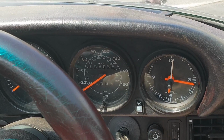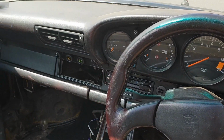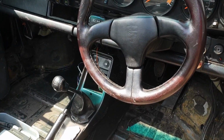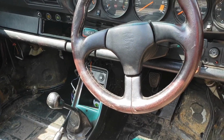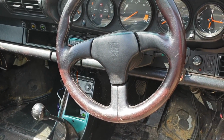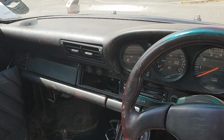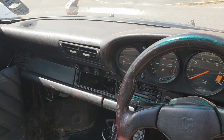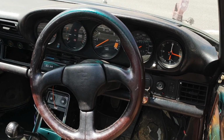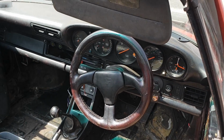Nearly 97,000 miles. The interior was originally burgundy, and they've actually painted, I don't know if you can see it on the steering wheel, they painted the burgundy black, and they've done that to the whole dashboard. So there's places where it's a little bit worn and you see burgundy coming back through again. So I suspect when this is all out, I'll end up getting everything recovered.